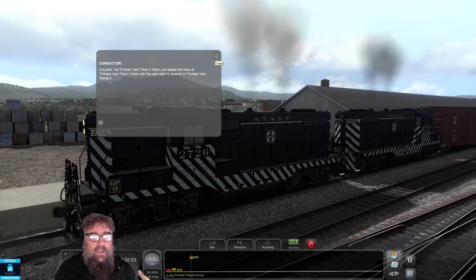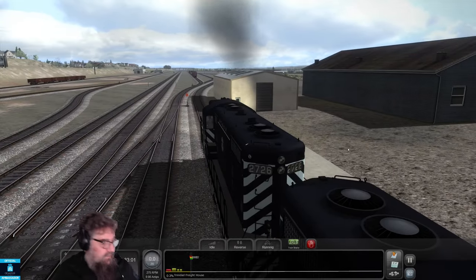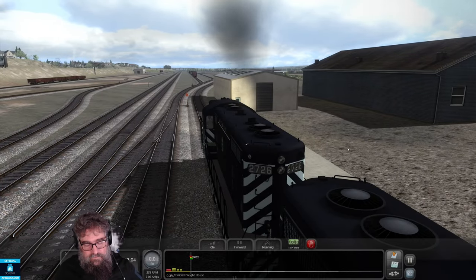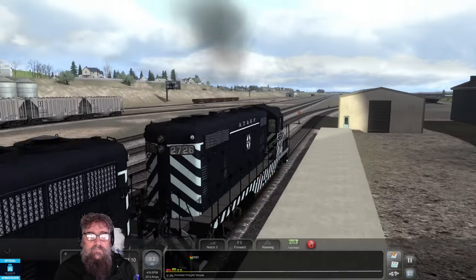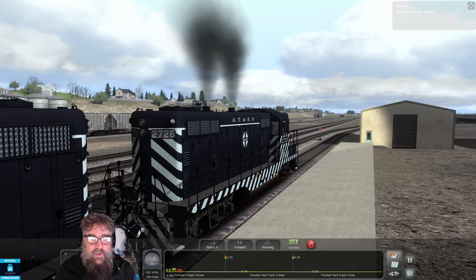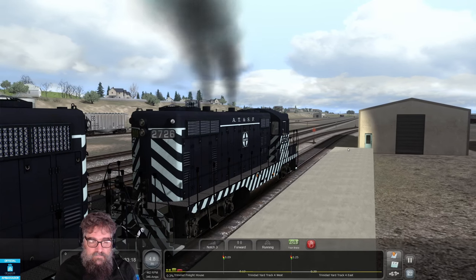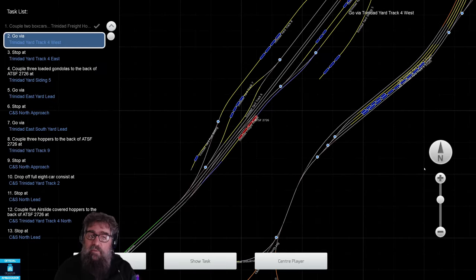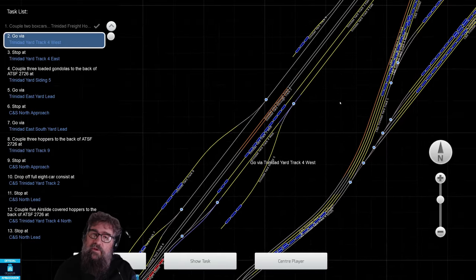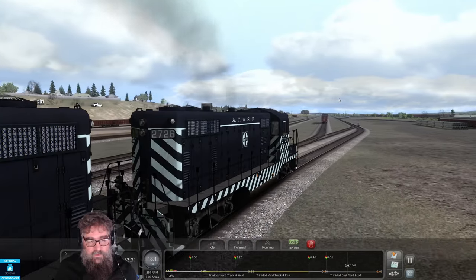Alright, we're going to pull ahead to Trinidad, yard track 4 west. Okay, just go ahead then. Forwards, get these brakes off. The GP9s do take a little while to spool up, which is nice. Now let's just check our points on that. Just being mindful we don't want that to get too quick, so we're going to head up here a bit. Alright, that'll do us fine.